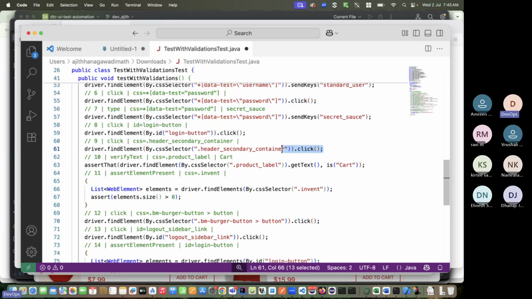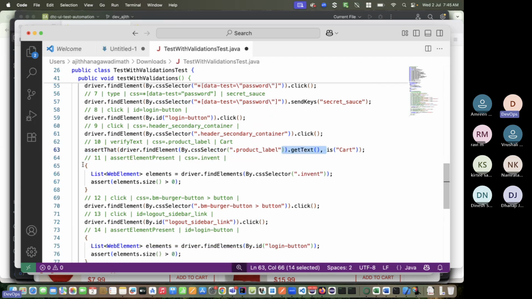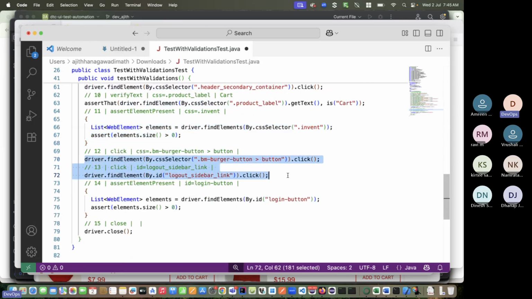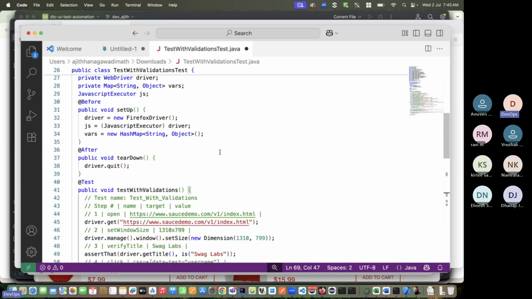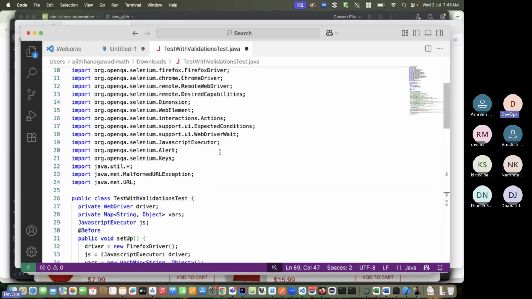Similarly, the two steps are happening for the password text box. Click login. Then I'm doing one assertion, a text assertion. And then I'm doing one element assertion, whether the element is present or not. Then I'm doing this logout operation. Again, I'm doing an element assertion. Then I'm closing the browser, right? So this is the background code that is actually making things happen. Although we have not written this code, Selenium IDE has written this code for us, and using this code only it is doing all the stuff.